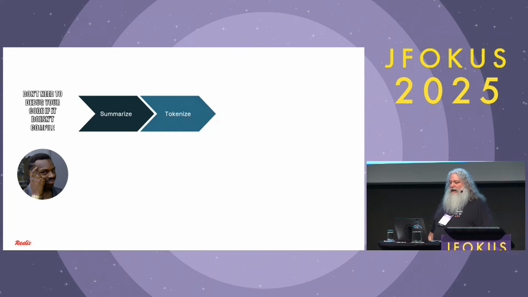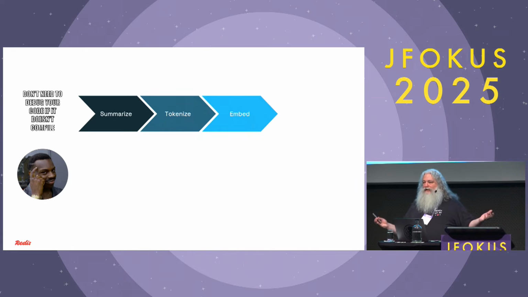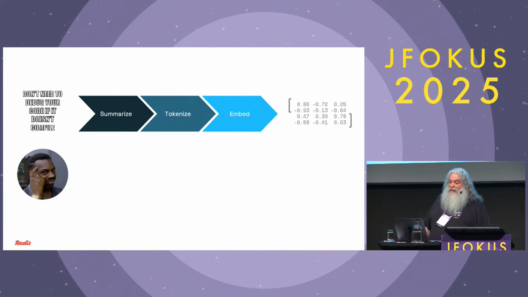Then those tokens are handed into some sort of transformer, some sort of AI model, that will then create an embedding. And that embedding is nothing more than an array of numbers. Now I have 12 numbers here on the screen. They're usually bigger than that. For the text embedding stuff that I've done in the past, the model I use creates an array of 384 numbers. And each of these numbers represents some sort of feature that the model has identified in the text.